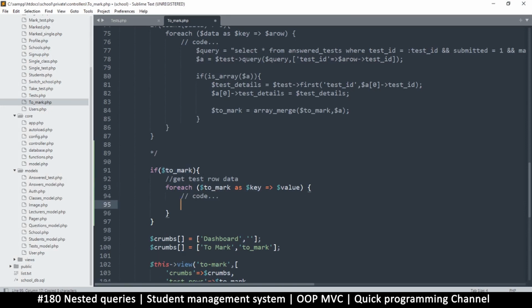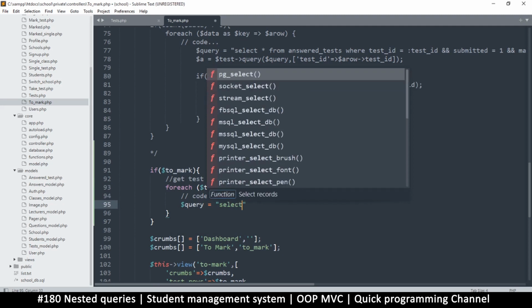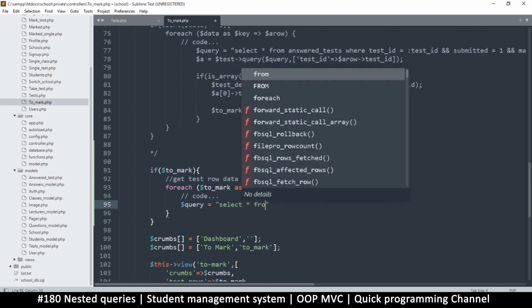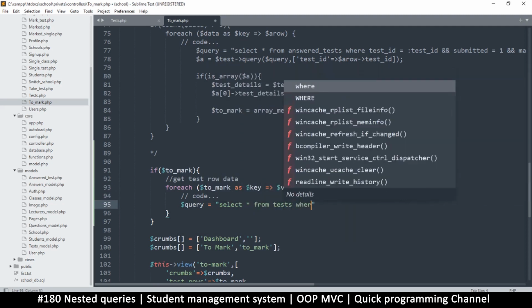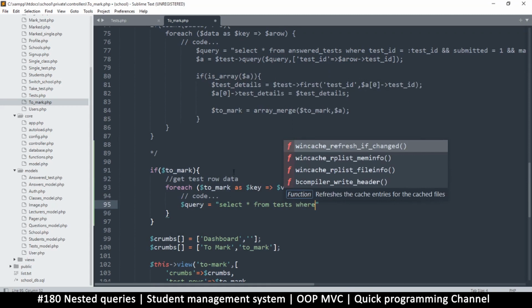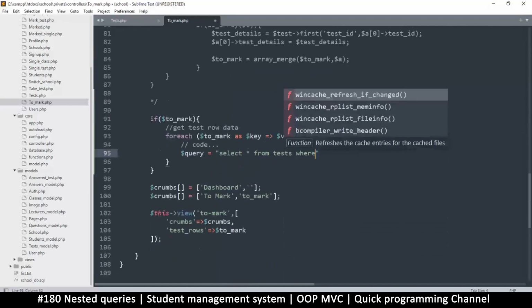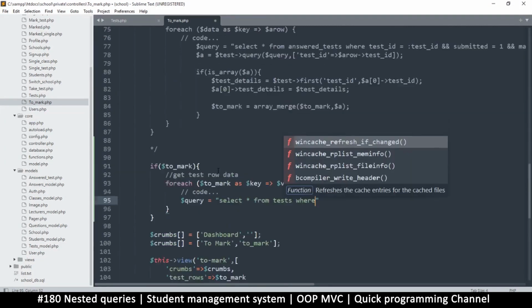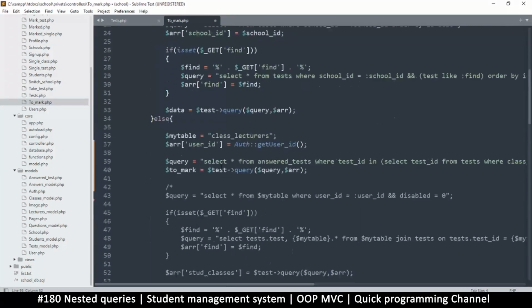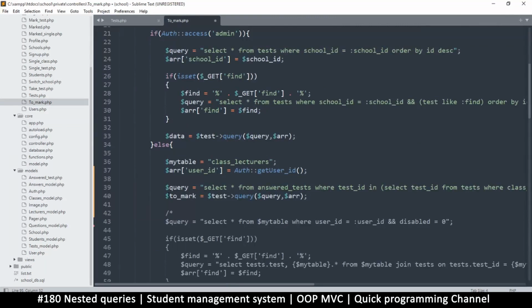At this point, we'll create another query. This query will go something like select all from tests where, or instead we won't even need to do that, because we have a tests, what's this? It tests, what do I need to say?